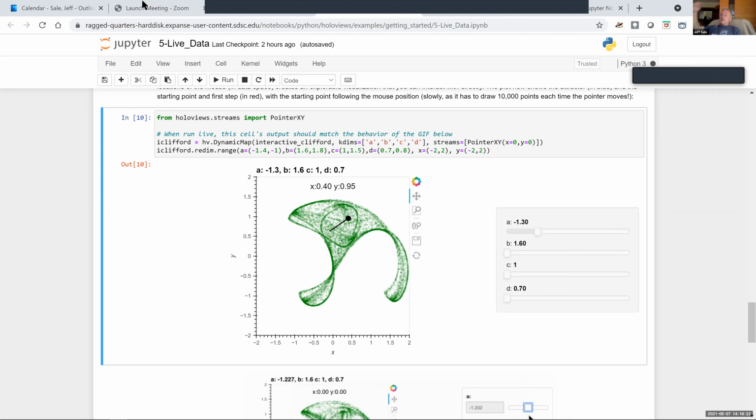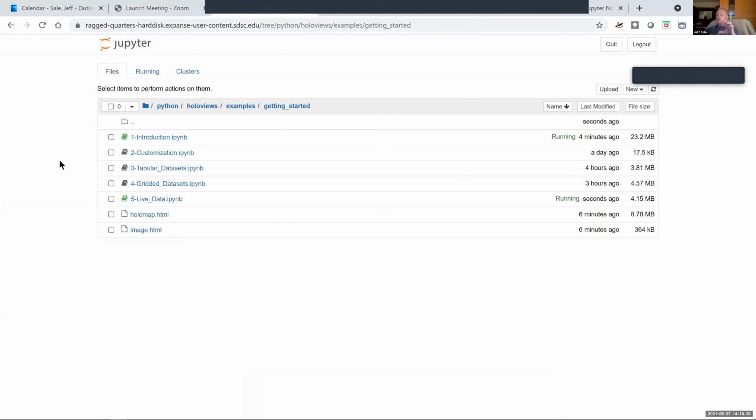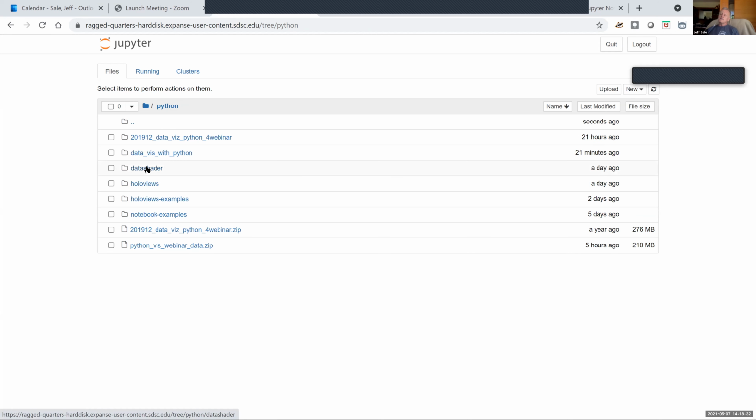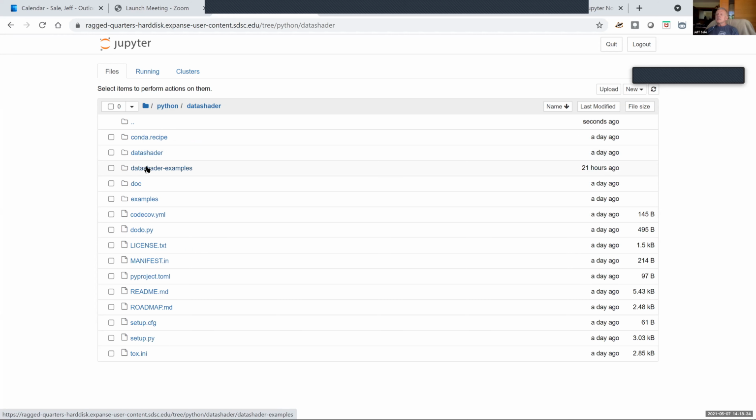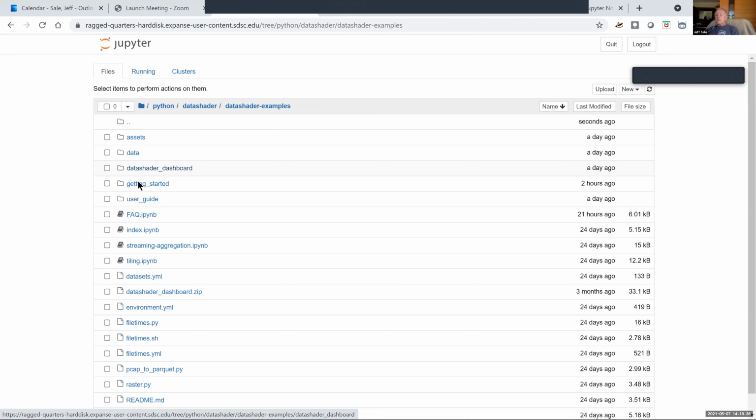Okay, so I'd like to show more about HoloViews, but I want to jump to Data Shader just to give you a sense of what its capabilities are, and maybe in some ways its shortcomings. Data Shader is designed to aggregate massive amounts of data into rasterized images, which is really just a bitmap image.